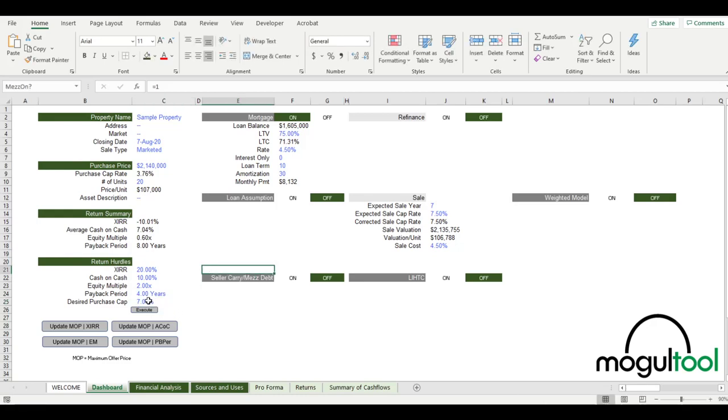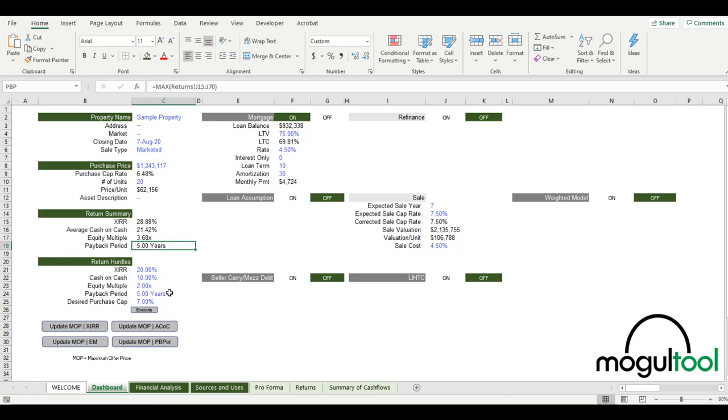So if we wanted to buy it at a 7 cap based off the T12, we would have to buy it at basically 1.161. So we're already very much below what they're asking us. But let's try and work with these other numbers. So our IRR of 20%, that'd be 1.46, 1.47. Cash on cash would be 1.87. If we were going to base it off the equity multiple, 2.0, that's 1.6. And then our payback period would be basically 1 million, which is not great. Maybe if we did 5 years, that'd be more realistic. So 1.2. So we're basically between 1.2 and 1.8.